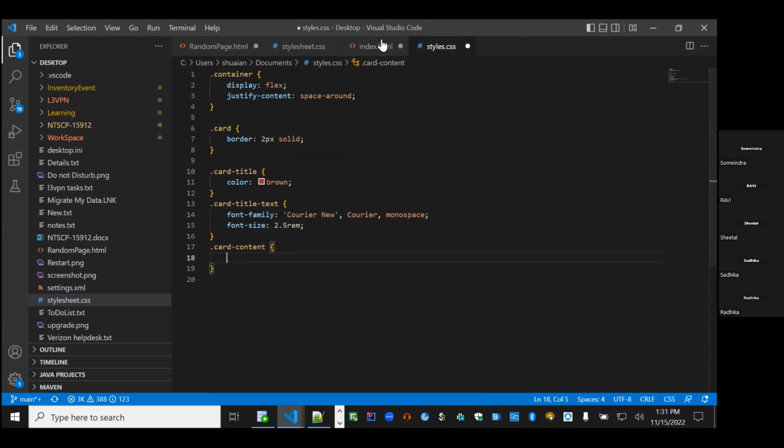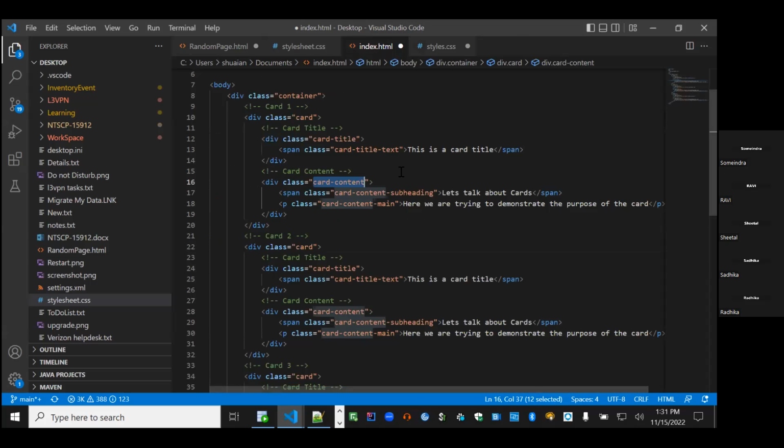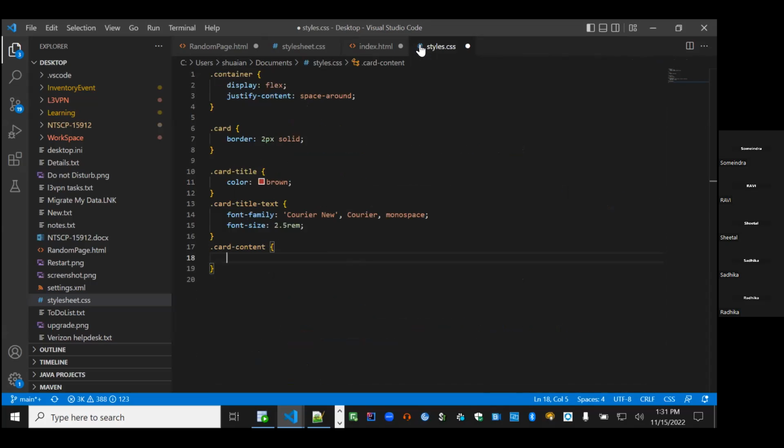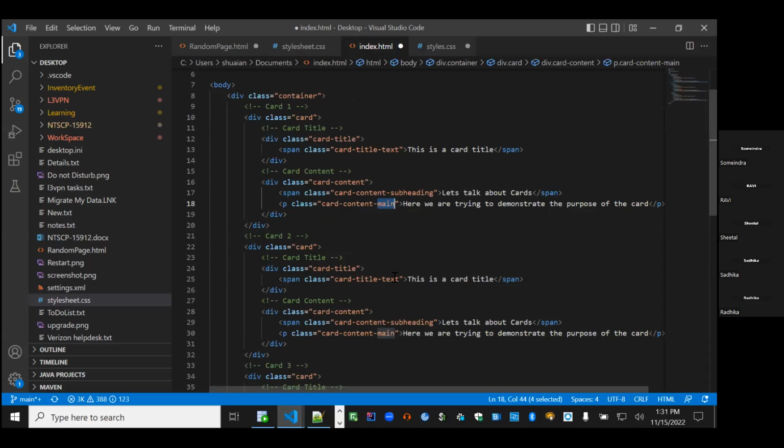Okay, so for the card content, what do we want to do here? I don't think we want to do anything here actually. We can just define the subheading and the main content's font size. So you might say, okay, if we are not applying any style to this card content, then why even define this class in the first place? So this is where the standards come in. We define it as part of the standard, because this is how we develop.